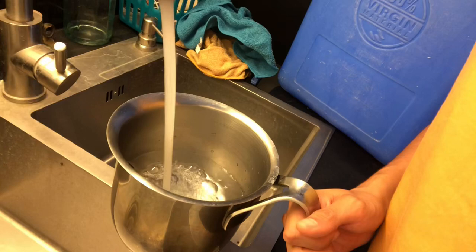So, ang una nating kailangan gawin is boil water para sa pasta. Okay, this is it. It's just for myself, so kalahati lang enough na yun para sa pasta na lulutuin ko.